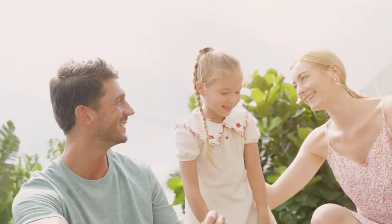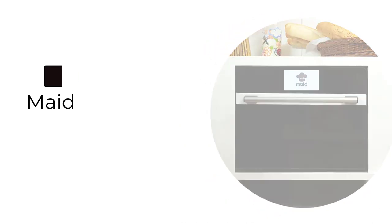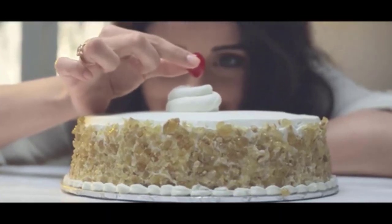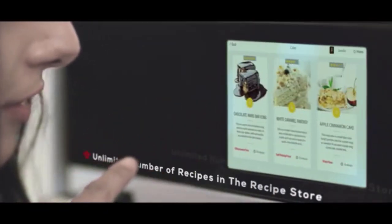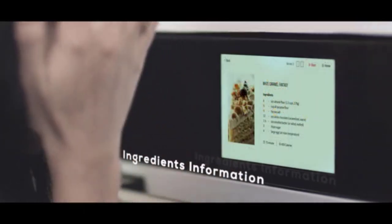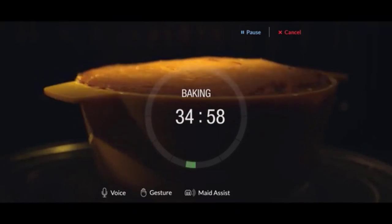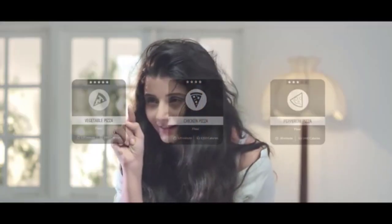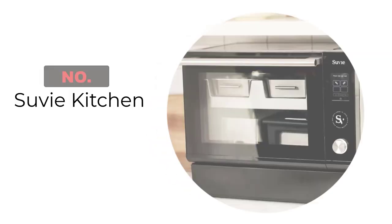The Made Oven is one of the most useful kitchen items you can buy right now, especially if you're a struggling baker who's prone to messing up. Made functions both as a smart kitchen assistant and a multi-functional oven. It has access to an ever-growing list of thousands of recipes and can guide you through the process of making each one. When you put your ingredients in, the oven will automatically detect the quality and set the most appropriate time and temperature, while also making sure everything cooks all the way through.